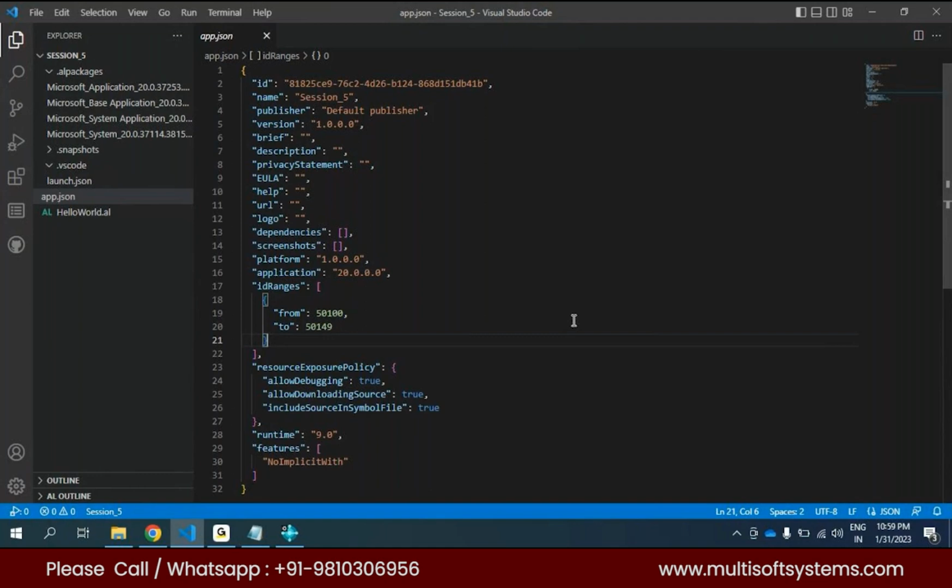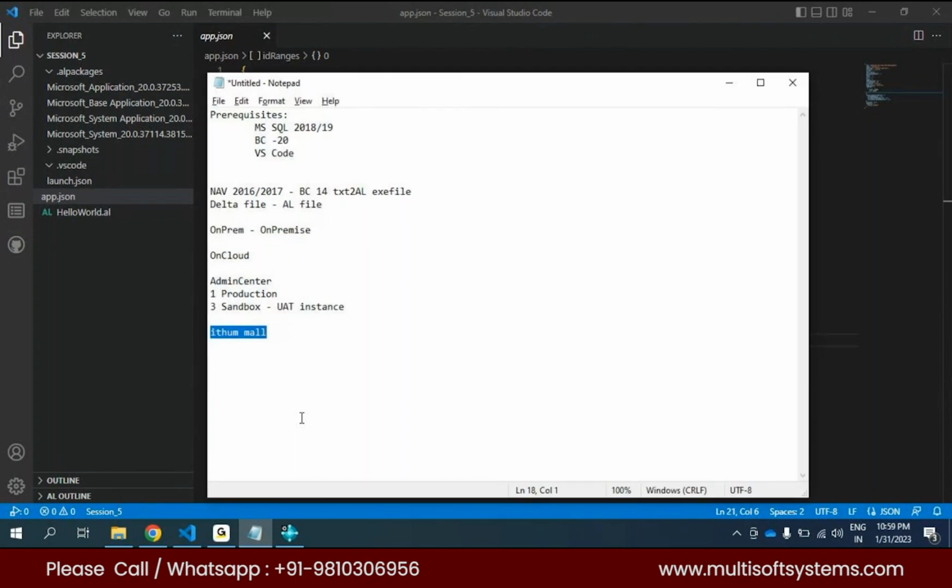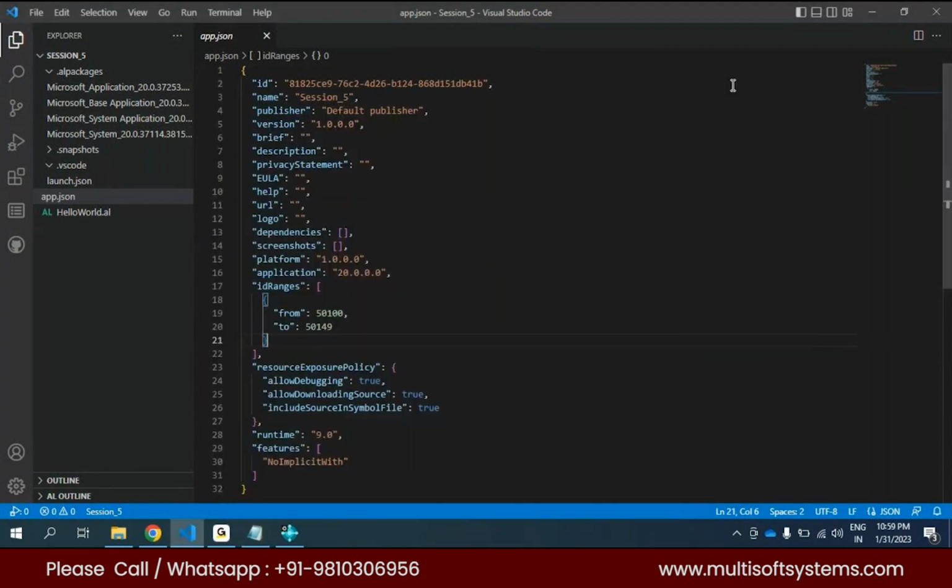or you have to make any changes and all, so what you will be doing, you will make an application, you will make an app, right? Okay, because in Business Central, first we have to understand why Microsoft introduced Business Central. Previously in Navision we were able to make changes even in the base application. So in Business Central we are not allowed to make any changes in the base application. You cannot make any kind of changes.